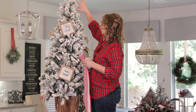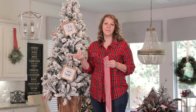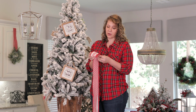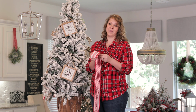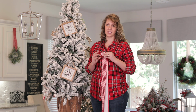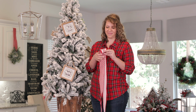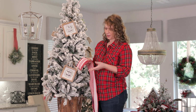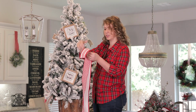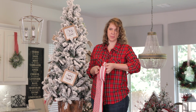All right, so I'm gonna start at the top of this tree, and I'm gonna be cutting my ribbon. When you cut your ribbon, it gives you more control over what's happening. So I always choose to cut my ribbon. And if you're using a good quality wired ribbon, at the end of the season, just roll it up together, and then you can pull it out and reuse it. Okay, so I'm gonna start with the tail, right here at the top of my tree, and I'm gonna create a simple 2-loop bow.